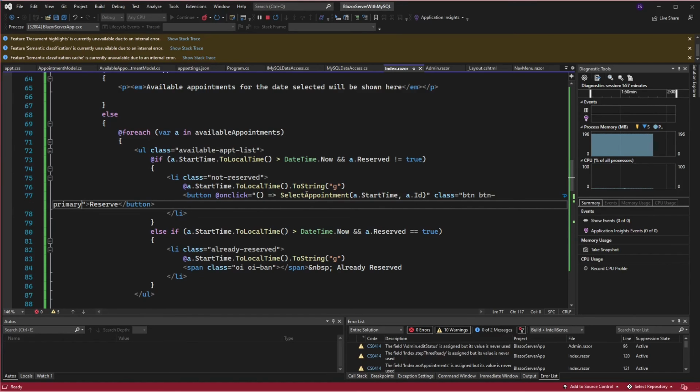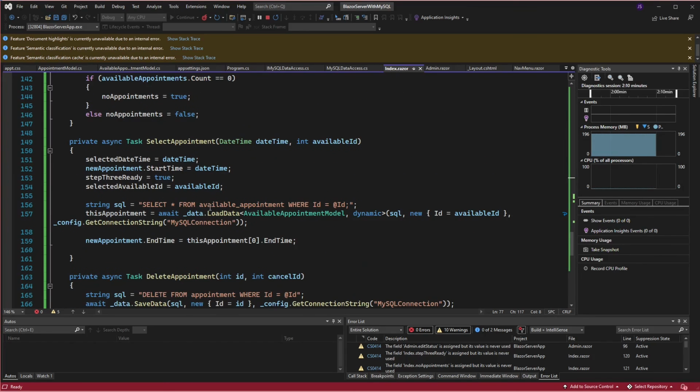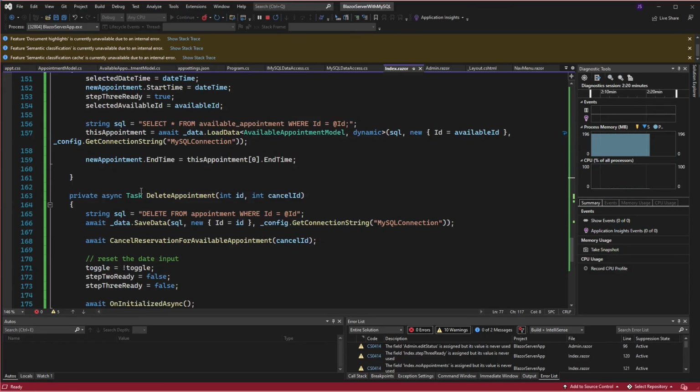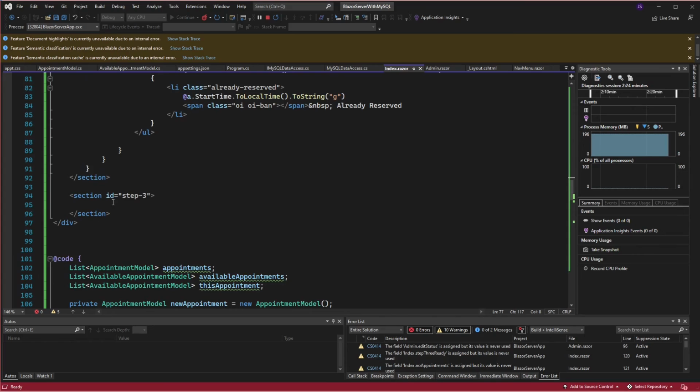When you click on reserve, select appointment. Select appointment. Selected it. We've made step 3 ready equals true, but we haven't created step 3 ready yet, so let's create it right now.